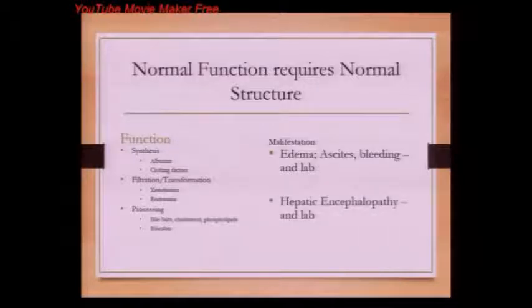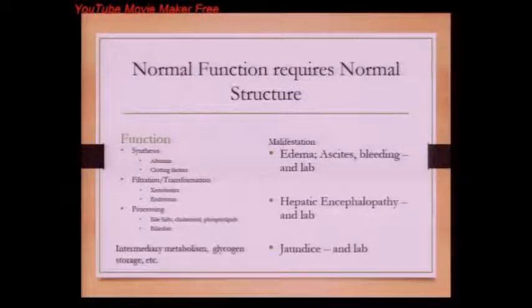If you have trouble processing or filtering and clearing the body of what we call generally toxins, it's a broad term, but for our purposes that's fine, then the confusional state, the psychomotor retardation and even coma of hepatic encephalopathy can follow. If you're having trouble processing bilirubin, you're jaundiced. So all of these things reflect fundamental functional disturbance of the liver. It's not the only set of things the liver does, of course, but for our purposes, they're the ones that we'll focus on because they'll be the sources of some of the signs and symptoms of liver disease.